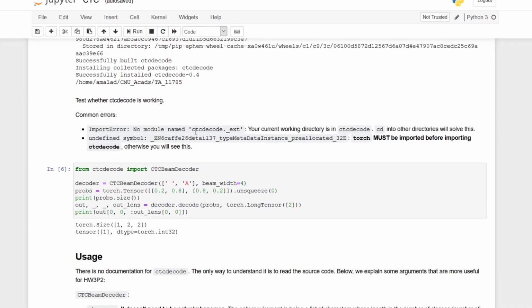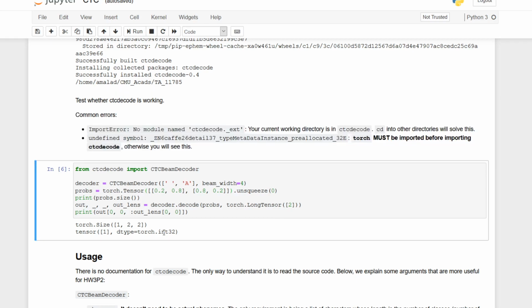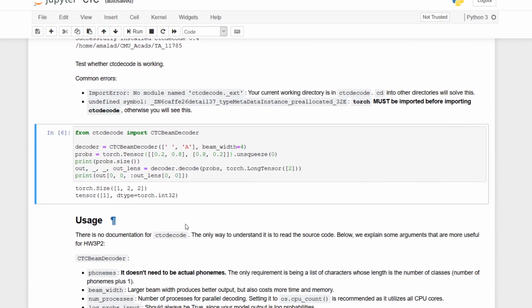To test your installation, you can run the code snippet in 6. We've also included some of the common errors that you might encounter and how to handle them. And if everything is in place, you should see an output like this after running the code.